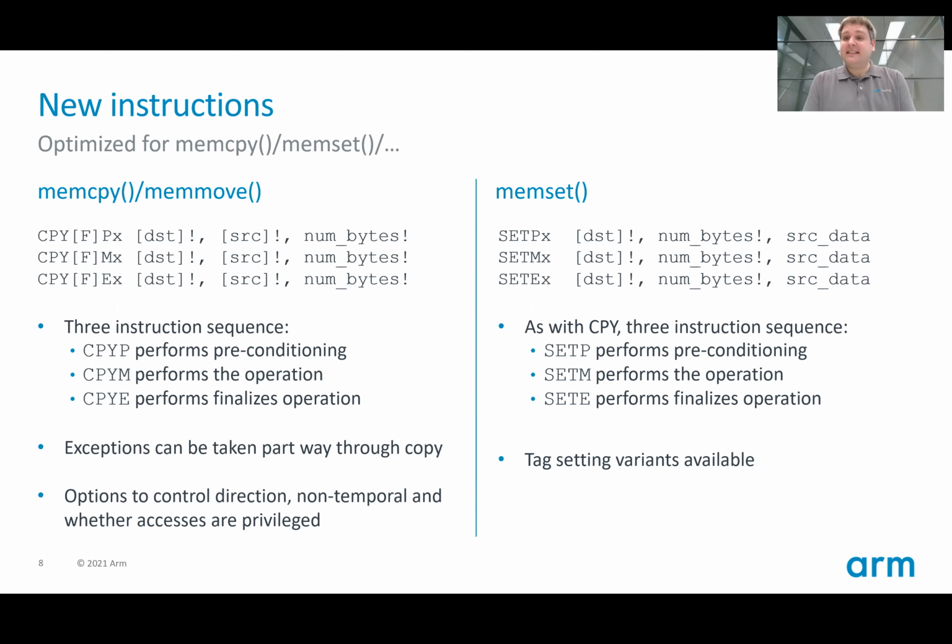And yes, these are quite specialist instructions, but the idea here is that you would be able to write a standardized sequence that would be optimal across a range of different ARM implementations. So from a software point of view, this is far less software maintenance. I don't need to write or maintain as many copies. I don't need to produce a new copy for a new implementation. For hardware engineers, this makes it much easier to detect sequences that represent things like copies and sets and do the required optimizations in the CPU as well.